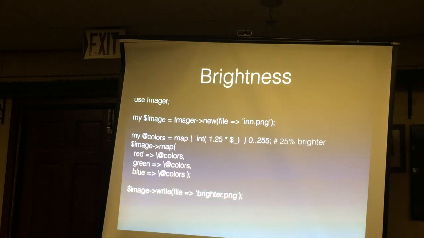You're going to multiply all the numbers 0 through 255 by 1.25, and you're going to make an array. So you'll have an array of numbers, well, starting with 0, but the next one will be 1.25, and the second one will be 2.5, and the third one will be so on, and 1.5.